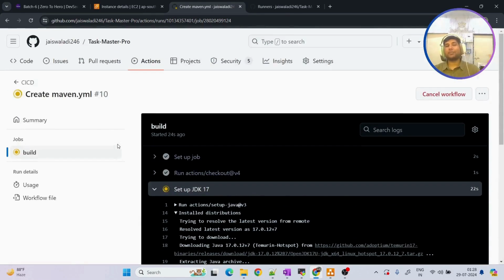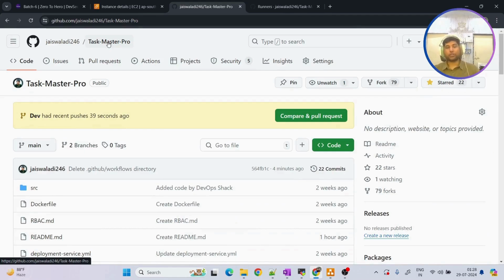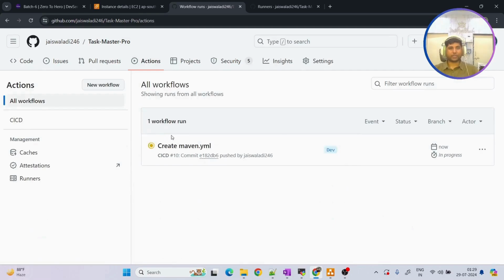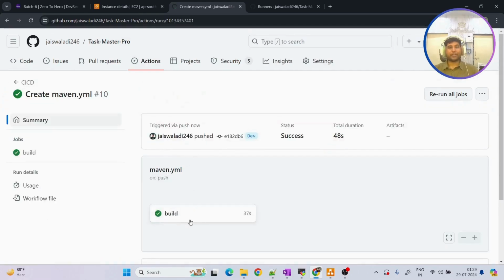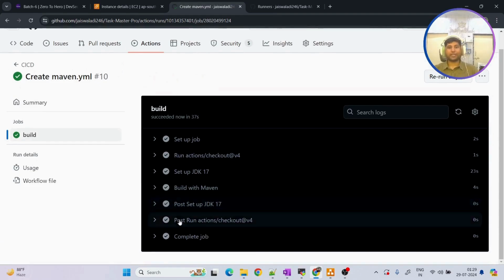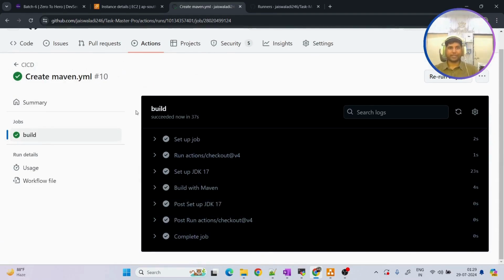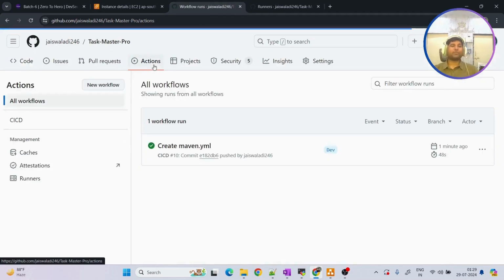See, that is the interesting part of GitHub Actions, that you don't need to specifically install multiple tools on the virtual machine. You can directly call the action in your pipeline and then utilize it. Okay, let's wait for this to complete. And you can see it is successful. Now we can see the application got built, right? This is fine. Now what we are going to do is add multiple stages to our pipeline.